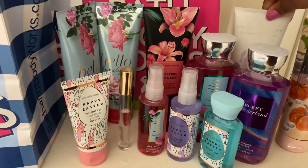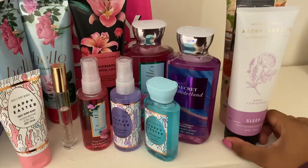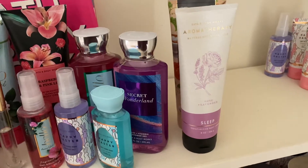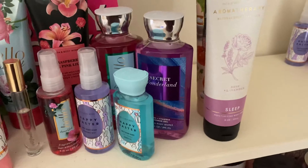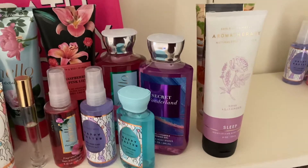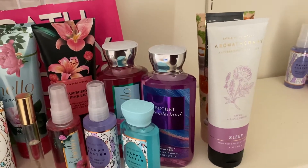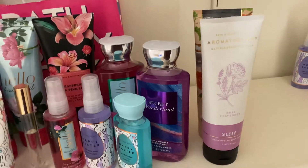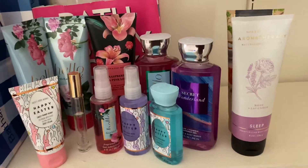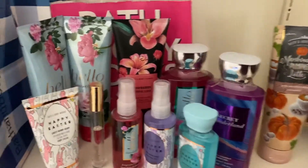The next body cream I want to talk about is the aromatherapy rose and lavender scent. It's really nice — it's from the newer repackaging of the aromatherapy line. I thought it would be nice to use for spring because it has that rose and lavender, just really relaxing. I couldn't really see using this during summer because it's a little too spa-like for me. Definitely a spring scent. I'll wear this to bed and might wear it out as well — it smells very good.